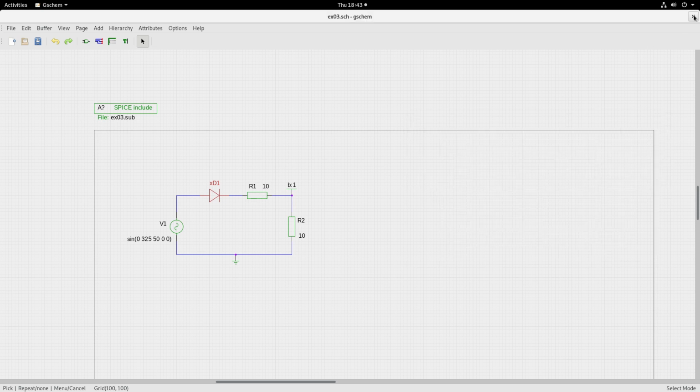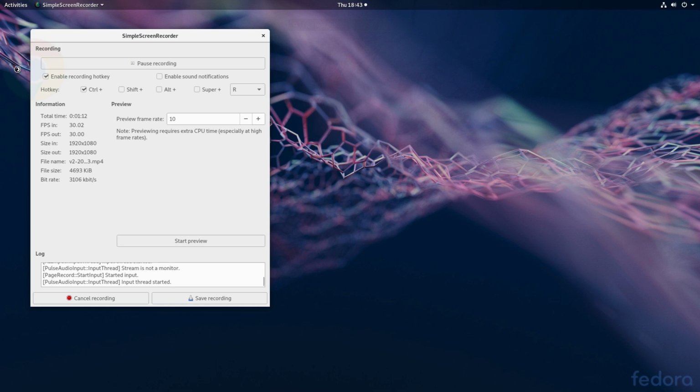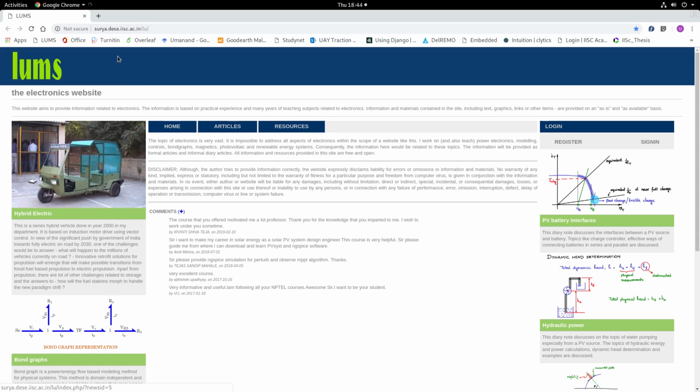I will close this for now, and I will go to the browser, and I will go to the same website, surya.dac.iisc.ac.in/lu.